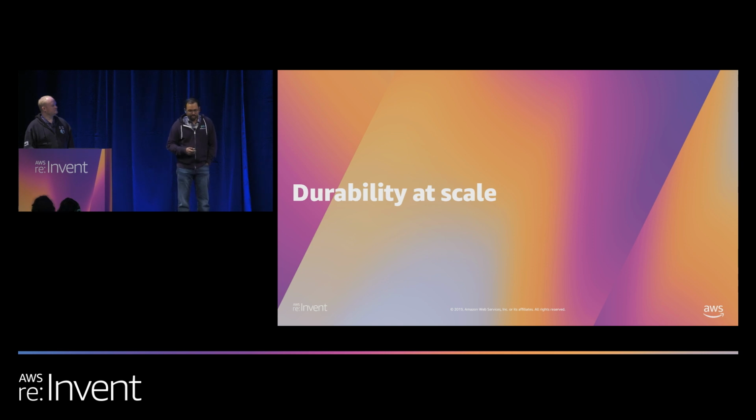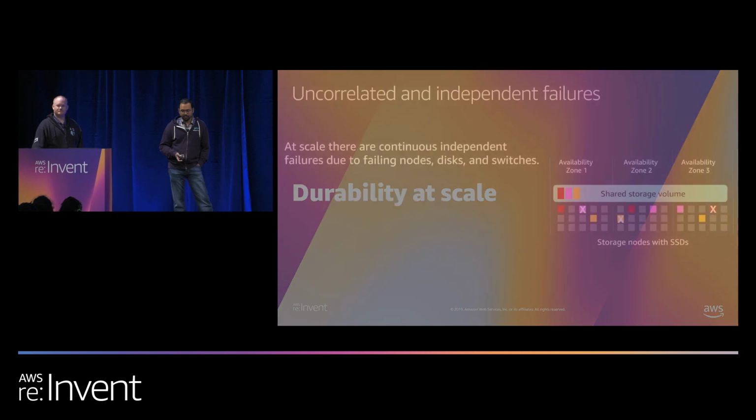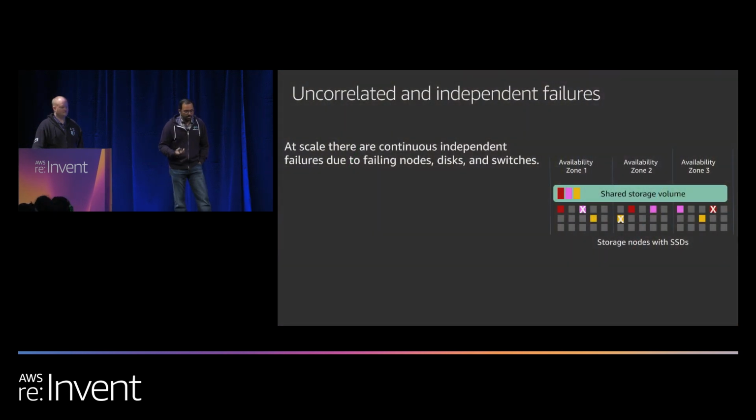So now the question is, we want to support a database which is 64 terabytes and bigger, in which case we cannot put this data into a single box. So we need durability at scale. That's what we are looking at. So let's motivate the problem that happens at scale.